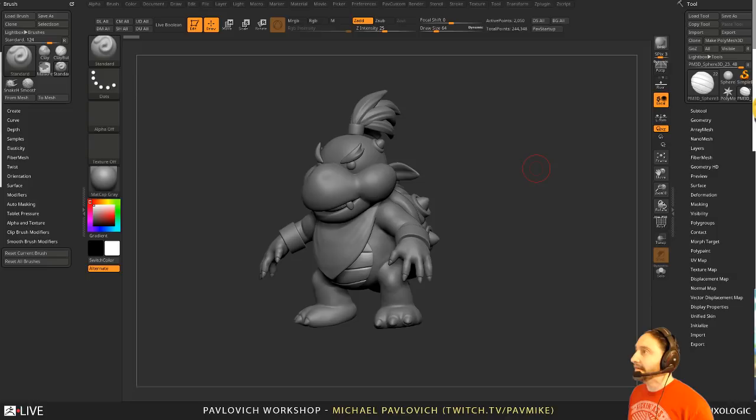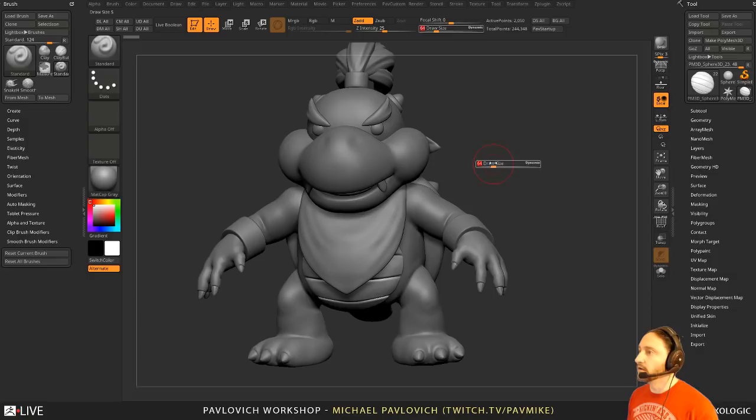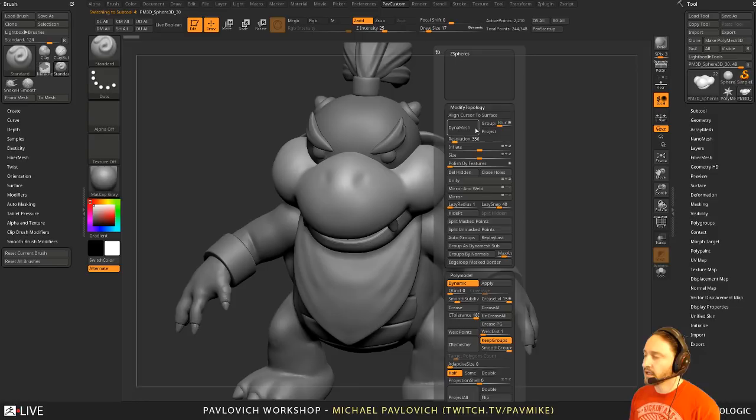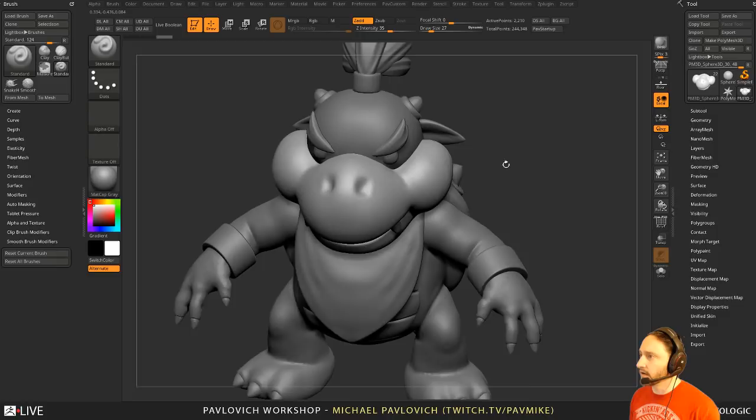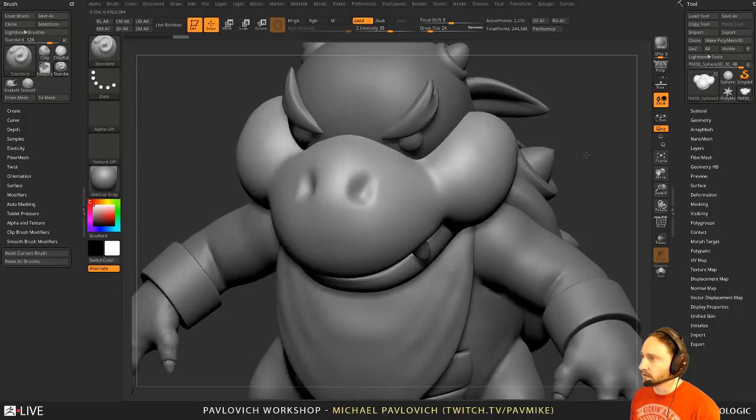And so now we'll start doing a little bit of poly painting here. I'm first going to turn off align curves to surface, and then I'm going to crank my lazy radius up with my standard brush, then hit L to turn it off, then crank my Z intensity up a little bit, and we'll start defining these faces. Now right now you're going to see when I sculpt on this, it's kind of doing a little artifact around there. It's just a little graphics glitch.